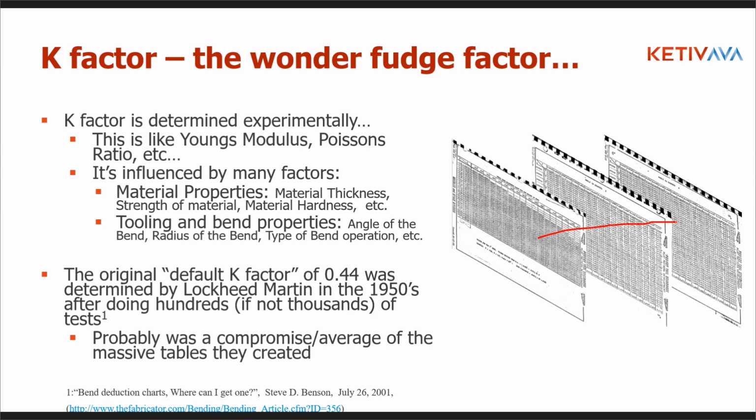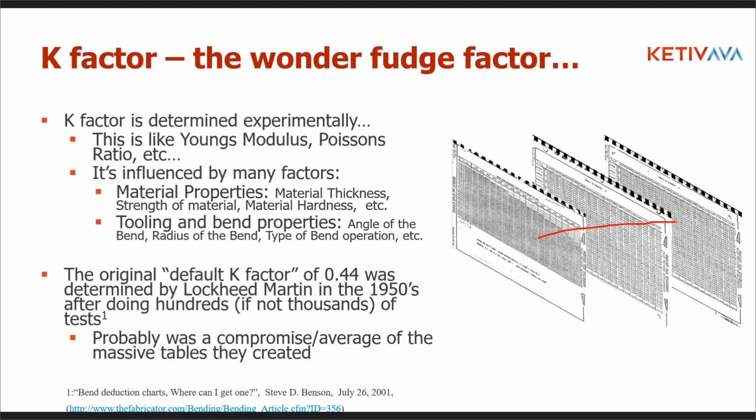And so part of what came out of that effort that Lockheed Martin was doing back then to get more accurate sheet metal manufacturing is they came up with an equation, and the results of the equation basically came up with what we know as the default K factor. Most likely, I've done a little bit of research on this. I haven't been able to really find out why, but most likely it was something where they came up with, we don't want to have bazillions of tables to look up. We don't even want to have an equation. What's something that's a rough average that works for us? That's probably how this came up.